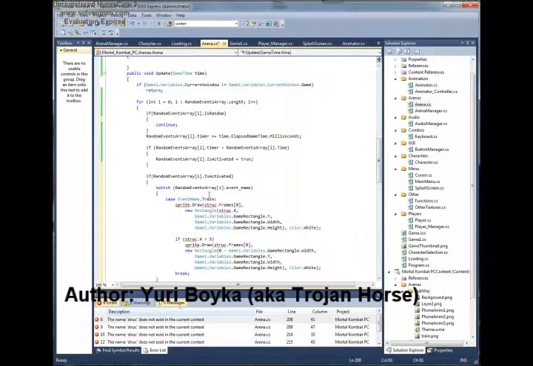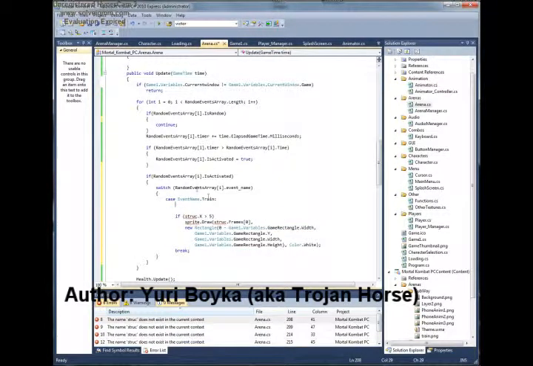So let's say that if it is train, then we change its location.